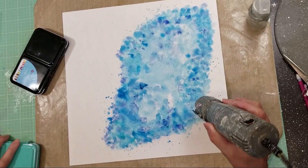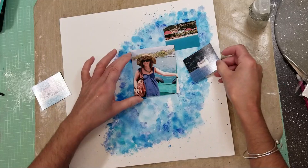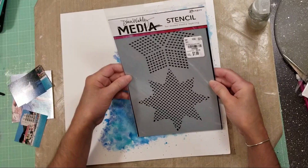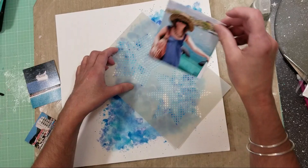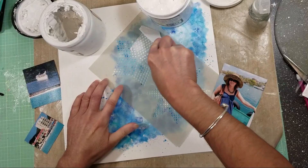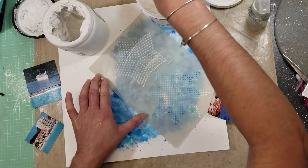Apply another layer of color and dry again. It's important that you dry between each layer. Once it's dry, I just put the photos to see that everything looks how I want. I'm placing the photos and now it's time to add textures. I remove the photos and use this stencil from Dina Wakley - I love that it has stars. I'm thinking I can use a sea star for the beach theme. I'm placing the stencil behind the photo to figure out where it looks best. Now I apply modeling paste with a spatula - I'll apply two coats of modeling paste, then over that I'll add heavy gesso to highlight the stencil work.